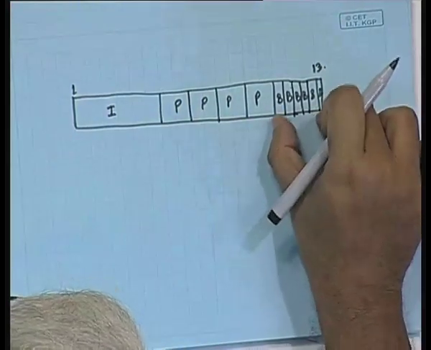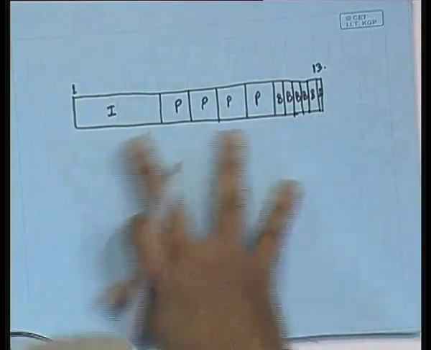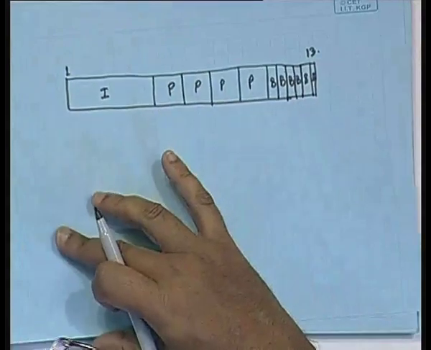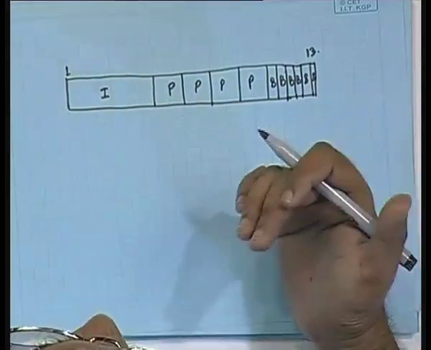So, only this much, whereas P takes this much, 4 P frames take this much, and 1 I frame could be taking this much. This is just a fictitious example, but this is the way it is. So, that means to say that we would like to have very few I frames. I have so far considered that only the first frame is an I frame, and we should have as many B frames as possible.